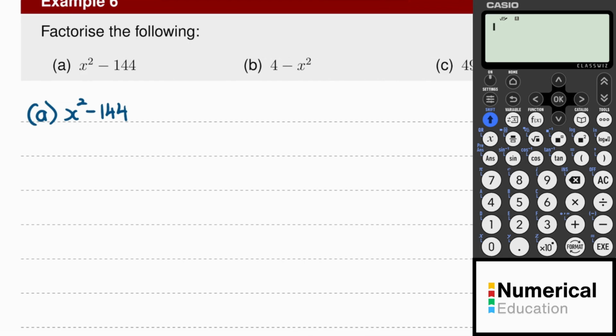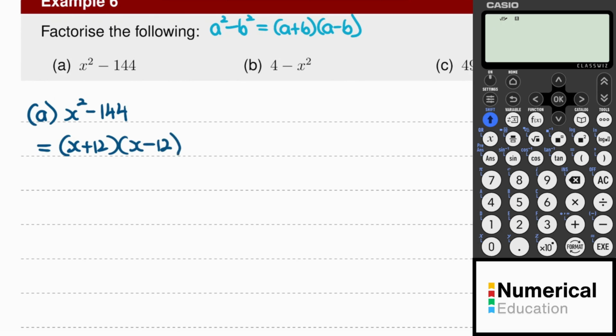So just to quickly recap everybody how it works. I might just do it up here. Let me just rewrite this as a squared minus b squared. The factorization for this is those two brackets next to each other that look kind of the same, but one's plus and one's a minus. Because we have the structure of the difference of two squares, you want to take the x and the 12 in the first bracket, and you're going to do virtually the same thing for the second bracket, but make sure you put a minus. So it follows that same structure. A lot of these, you'll get the answer in one step. It's nice and efficient applying the difference of two squares to get your factorization.